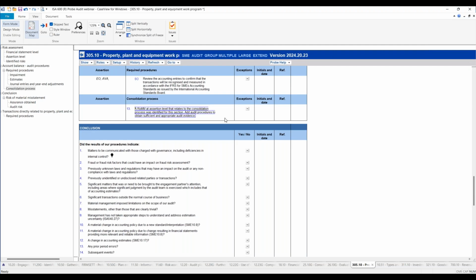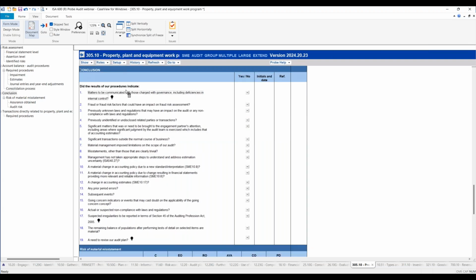We don't have a list of procedures again. The prompt says a risk of material misstatement at assertion level relating to the consolidation process was identified for the section. Add audit procedures to obtain sufficient and appropriate audit evidence to address that risk. So you are prompted to include additional procedures for the classification risk that we've recorded.